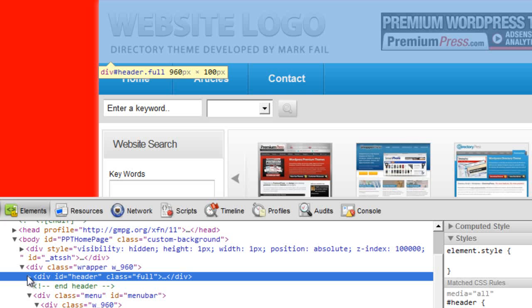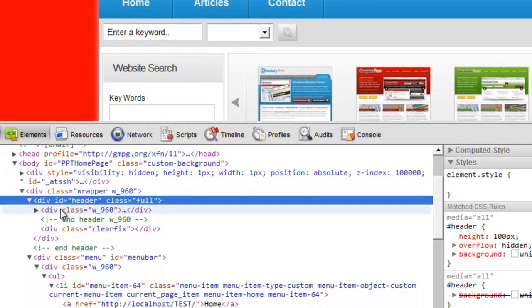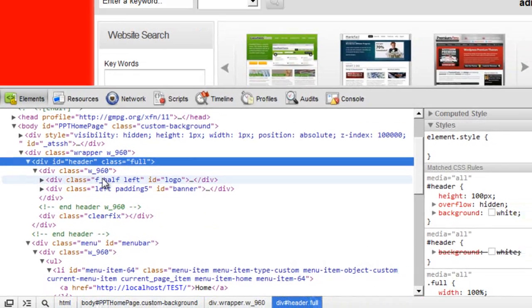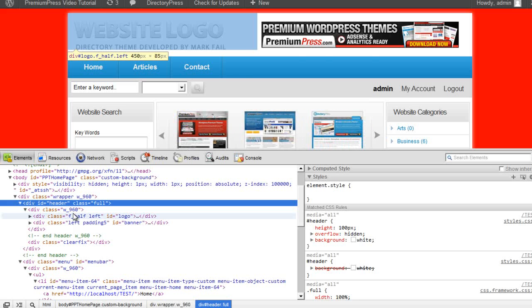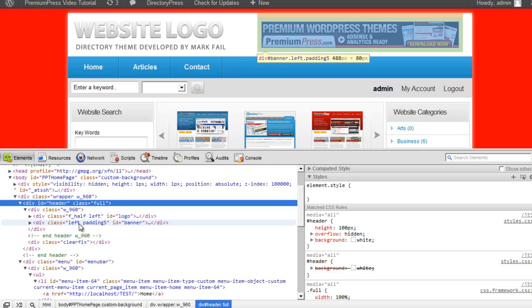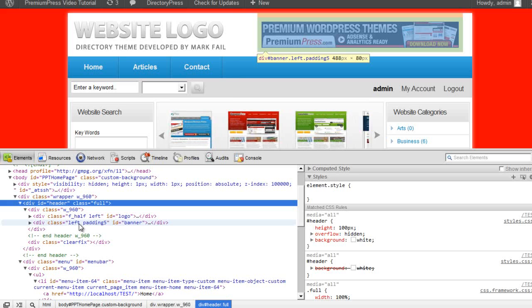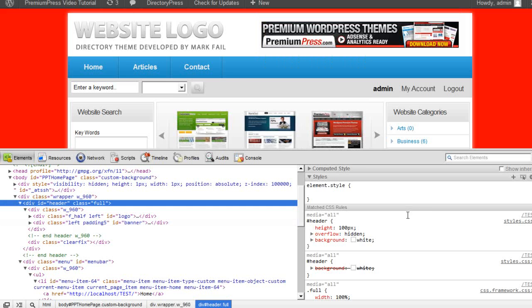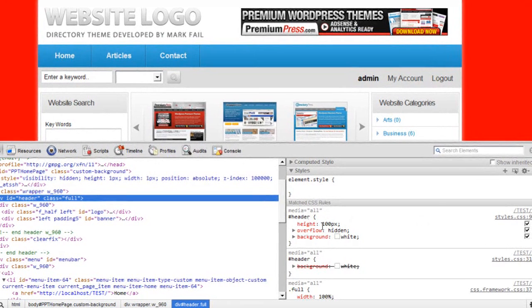So if I click on this to expand it in this box here on the bottom left, I can now go through some of the elements within that. So I can see I've got my logo element on the left, which is 450 pixels width and 85 pixels height, and I've got the banner element on the right, which is 488 pixels width and 80 pixels height. Now I can go ahead and customize this within the browser just by clicking on and off some of the elements here. So as you can see, for the header, I've got 100 height by default.